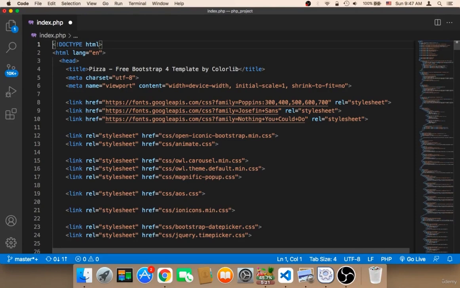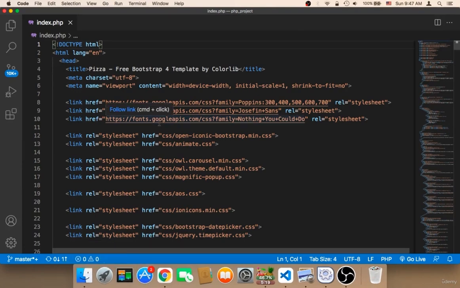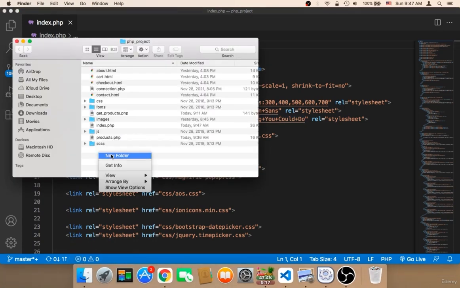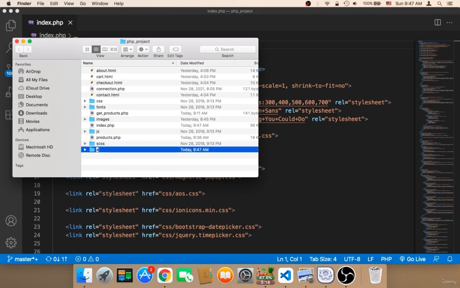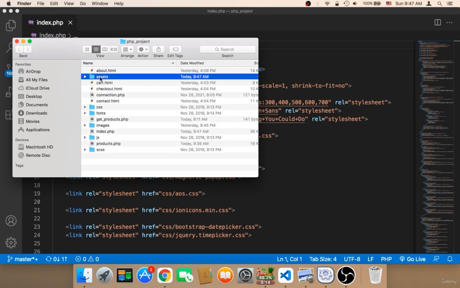Welcome back. Now what I'm gonna do is that I'm gonna reorganize my project in order for the project to be very organized, and for me it's gonna be easier to work with it. So I'm gonna create a new folder here, new folder, and I'm gonna name it assets. And I'm gonna move all of the assets. Assets are things such as CSS, JavaScript, and SCSS and images. So I have now assets.